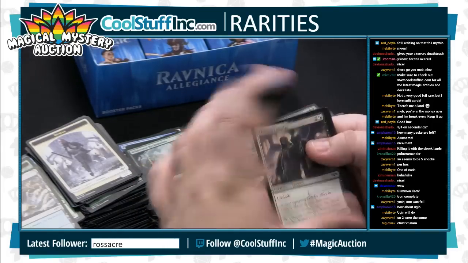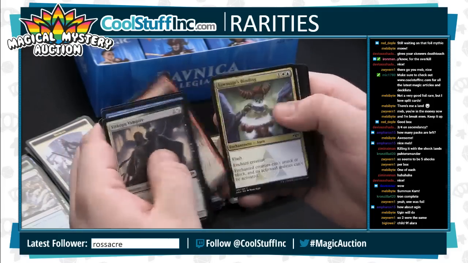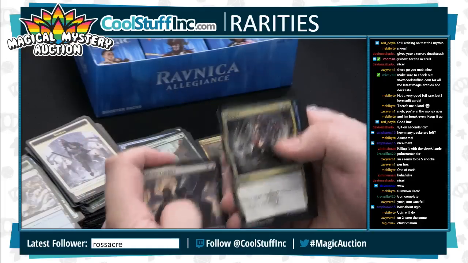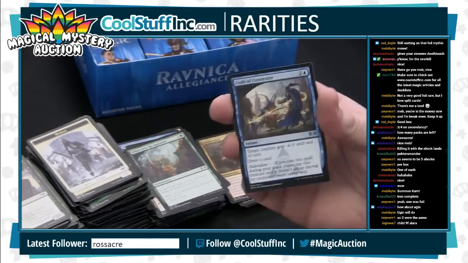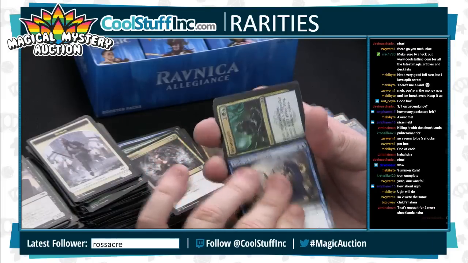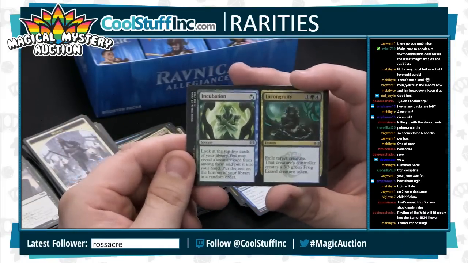I appreciate you guys hanging out with me to do this today. This was super duper fun. And I'm having a good time. All right. So there's a Mortify. That's kicking it off right. That's a great uncommon. Along with Code of Constraint. There's a very, very playable Incubation and Incongruity right there.